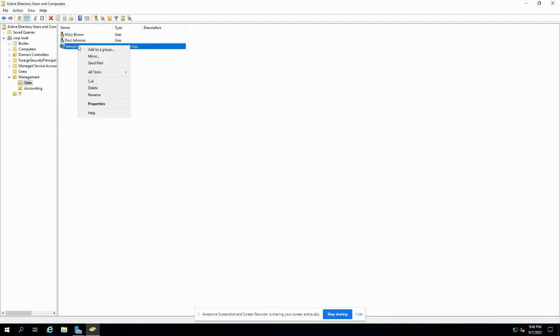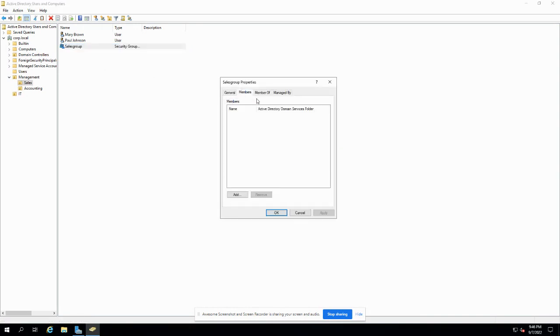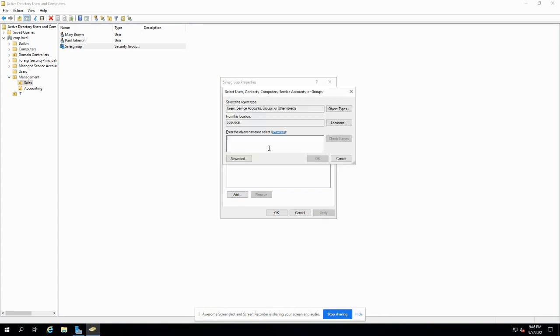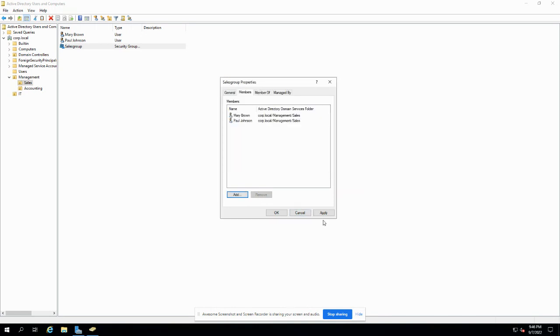And here we can add users to the group. So we'll right click on sales group, members. We'll add Mary, and there's one Mary in there, and there's one Paul. And look, it's all there. Hit OK, and they're added to the group.